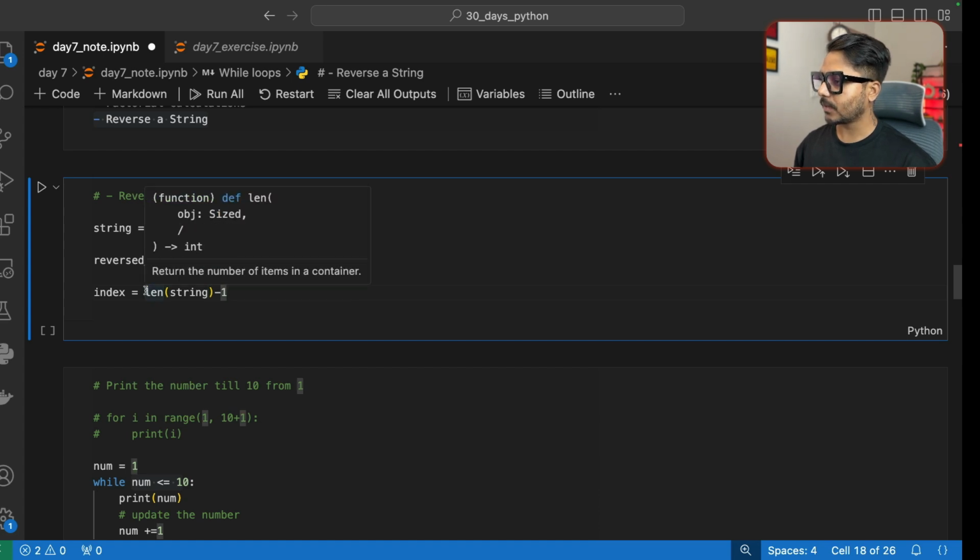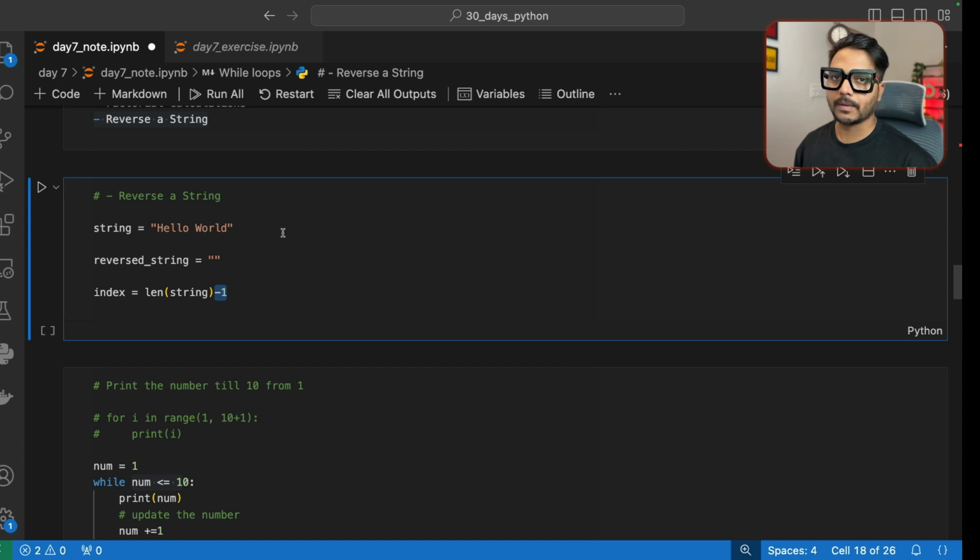If you want to see it, this is always going to give me the last character from this string. Why? Because here I'm saying len, so the len of this string is going to be 11, and from 11 if I'm just doing minus 1, I will be left with 10.